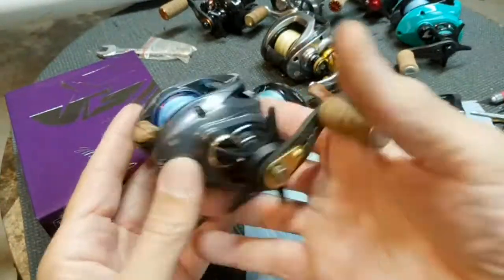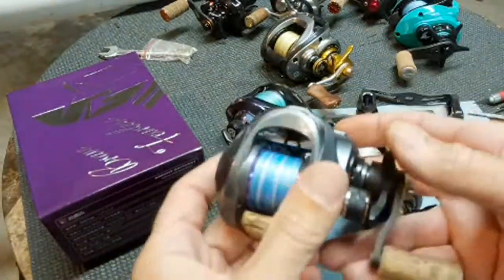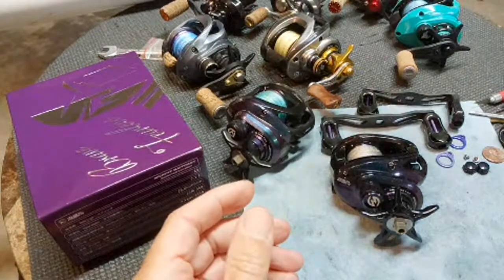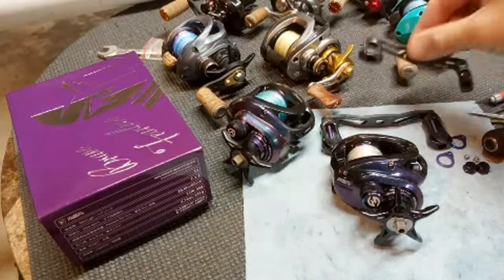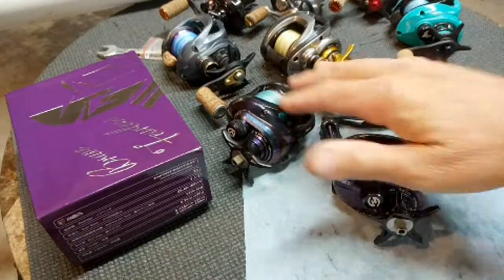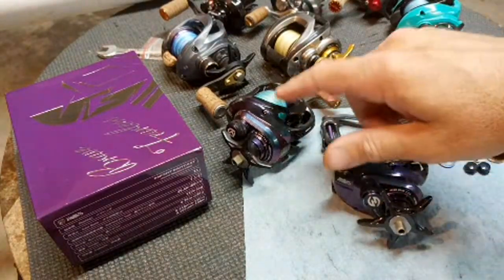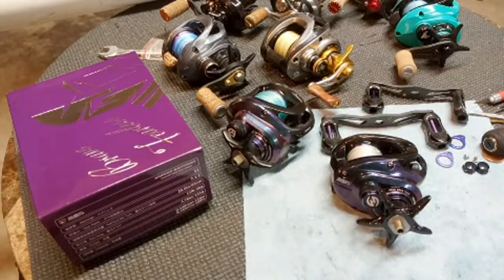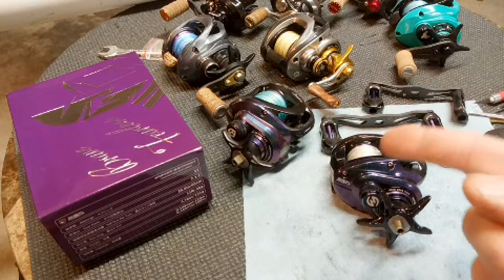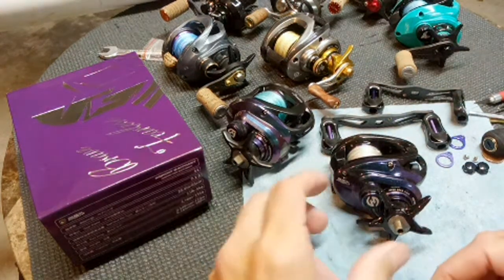This is the one that caught my personal best. I got a ton of reels. I'm also going to be selling some, but I'll talk more about that in a minute. So I got that going on. But I don't really have any, unless I just decide to cut these down, because I got a couple different aluminums and shiny metal on these black and purple reels. It just doesn't look right. So I may just stick the handles back on it and fish them for a while.